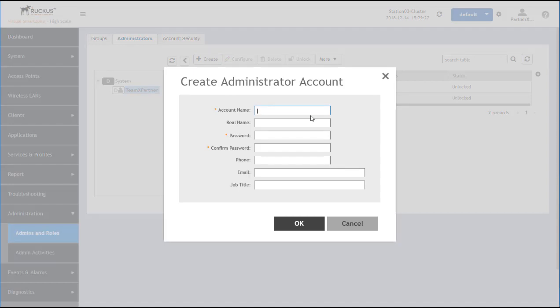We'll give the account a name and a password. And additional information if we want to, but this will be a shared user account.